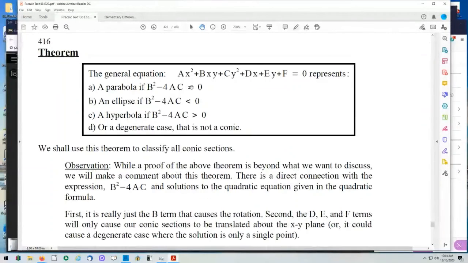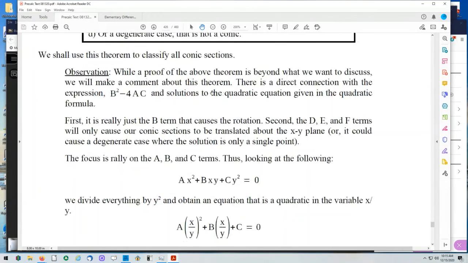There's a lot to it. But you might recognize this b squared minus 4ac from the quadratic formula. There is a relationship. It turns out that the coefficient here that causes our conic sections to be rotated is b. The value of b rotates the conic sections. And the signs of these things have all sorts of meaning as well, when you plug everything in. The sign of b doesn't matter because it's squared, but the sign of a and c do matter to see what's happening.